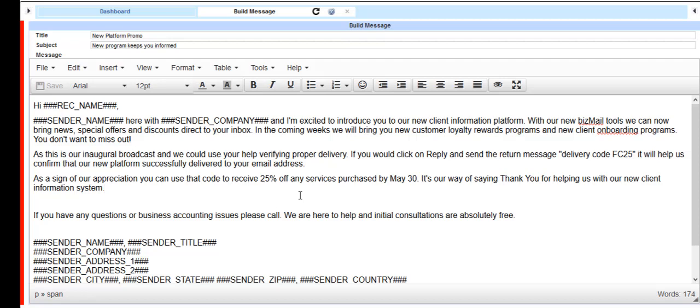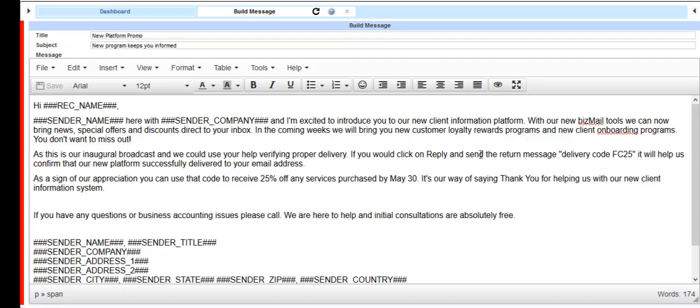Promo codes offer a great way to track prospects who take action from this campaign. When they call, email, or place their order and use the promo code FC25, you know which campaign they are responding to and what discount to give them. We made up FC25, and it just stands for First Campaign 25% off. You can make up your own as needed. And of course, if you make a change, save your work.